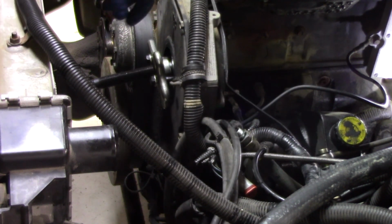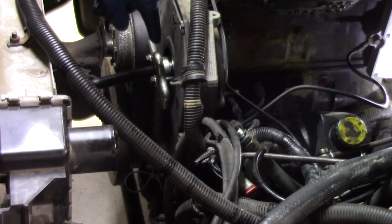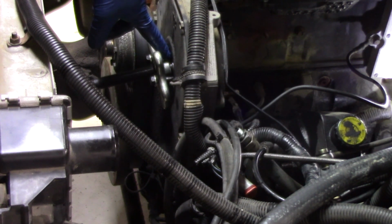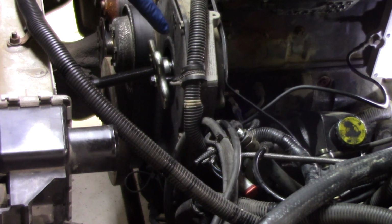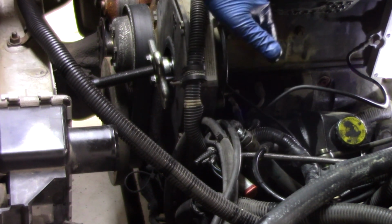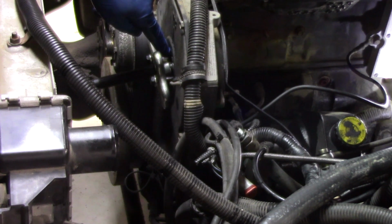But I want to make one important note here. You'll notice we kept the gear puller on the gear. It's very important that you do this. And the reason for that is, by leaving this in this position, we still have the gear in the 12 o'clock position, and the notch for the keyway is still in the 12 o'clock position, matching up to our hash on the front of the cover here. We want to keep it this way because when we put the new pump back in, we need to make absolutely sure that that keyway matches the 12 o'clock position here.